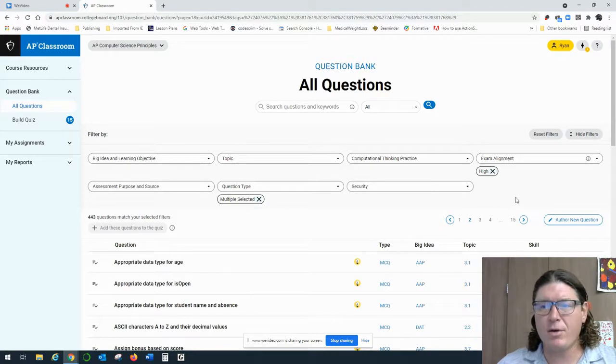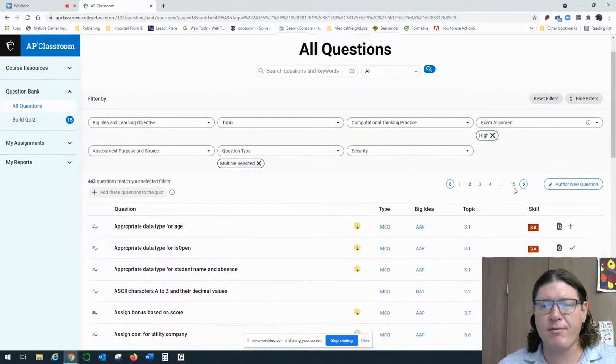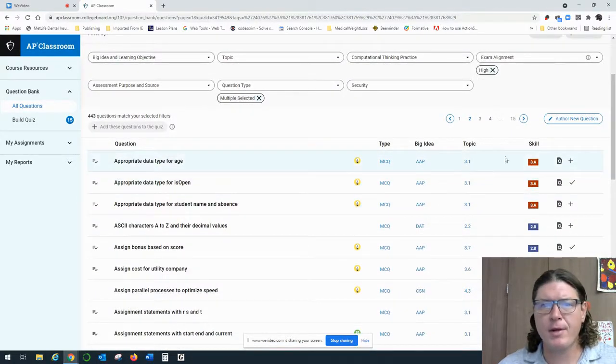I would go for the exact number for a real benchmark. I would go for all like 40 questions. That's what I would do. I just feel like it'd be a good simulation of the test. And then from there, you can always do different benchmark strategies. In math and science, we'd always have like maybe 50% of the exact number of questions that would be on the test. So if there's like, say, 50 questions on the AP exam, we'd give them like 25 questions. So that way we'd have time to go through and review it after the test. And so that way they get some immediate feedback on the questions and answering questions. It just adds a lot to the experience whenever they're doing some sort of benchmark exam. But you can come up with your own strategy.